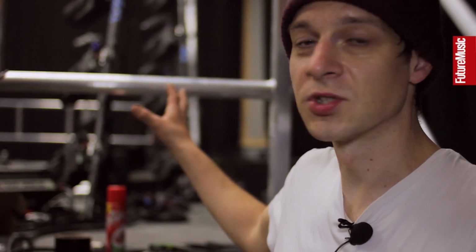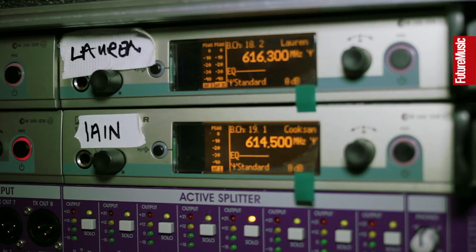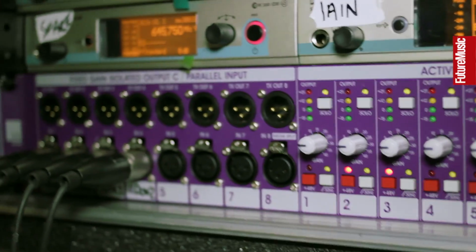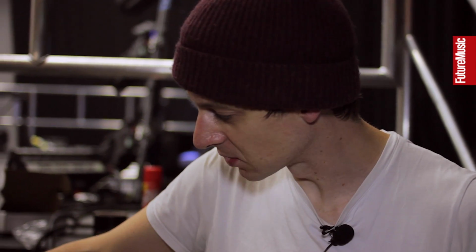Audio-wise, we have a little hub on stage, so all the audio signals coming out of the keyboards go into a DI rack, through a stage box and down to me here, and then we've got the session up on the computer. But the rack, basically, we've got the 3 band members' ears, a spare for myself, because, as I say, they do all the monitors in Ableton. We have Clark Technic splitters here, which split the microphone signals. So we get a microphone level going straight into Ableton, and also a microphone signal going straight to the front of house, so that's not going through Ableton, so it's nice and clean and the best quality possible for front of house.